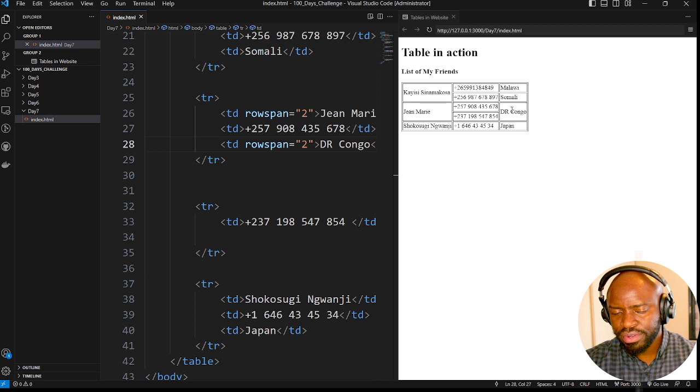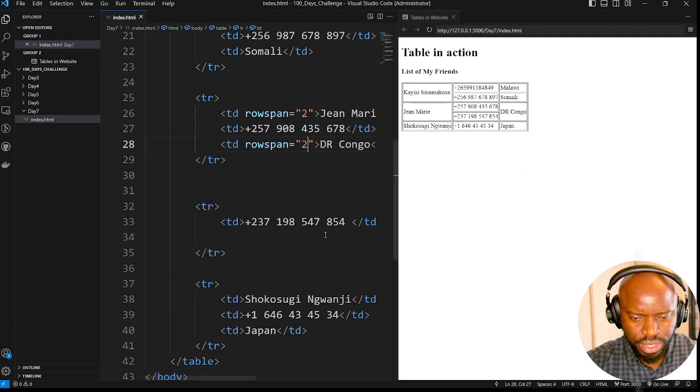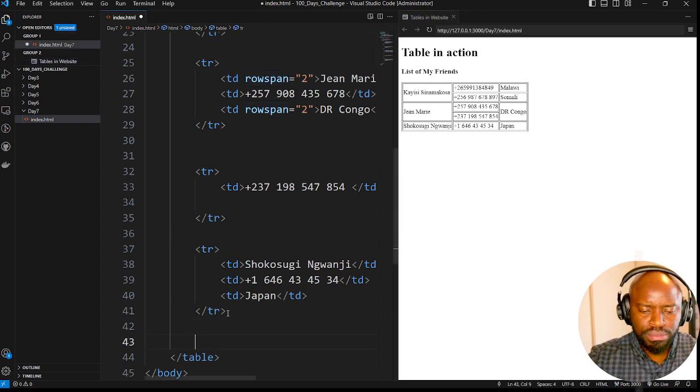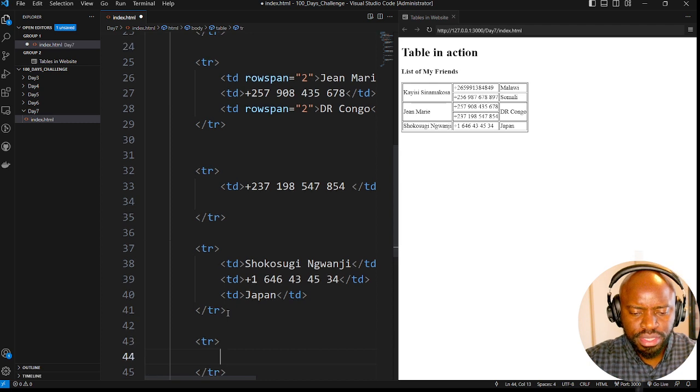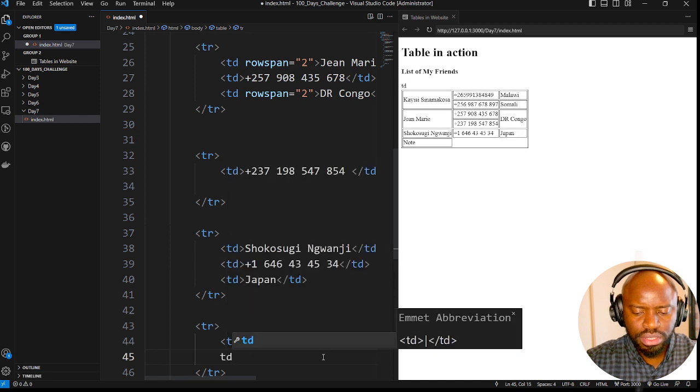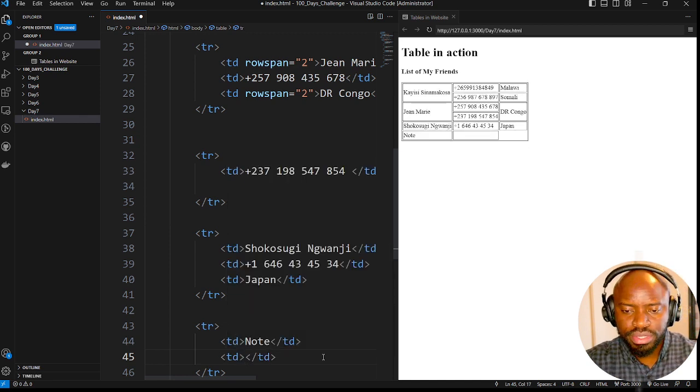Now let's say we want to do this, it is called row span. We can do column span when we combine this column and this column together to make one particular column. And we can do that by saying, let me make another simple TR. And this TR will have two TDs, one for the name, and another TD, which will take the note that I want to save.